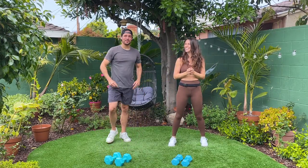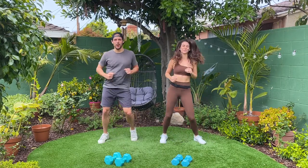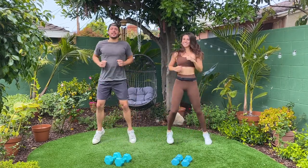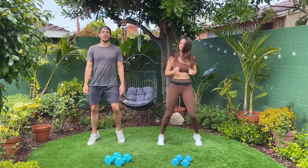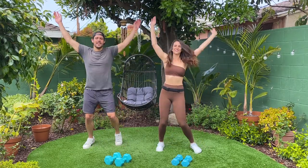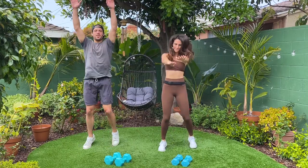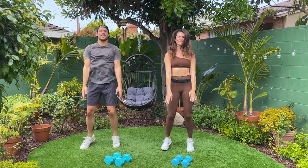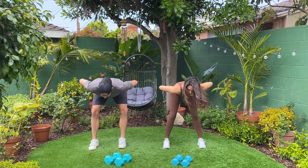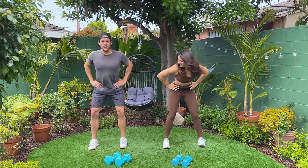Ready for our warm up? Let's hop right into it. Jumping right to left. Let's get that blood flowing. Nice. Arm circles forward. And backwards. Nice. Set your feet, folding in half. Let's get that deadlift. Right back up. Nice tall posture.